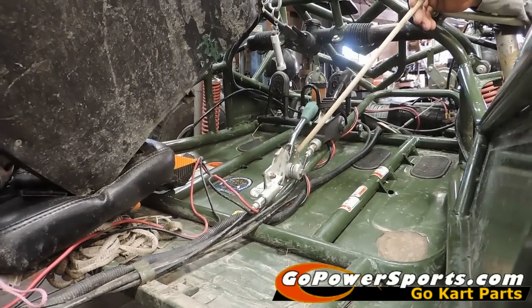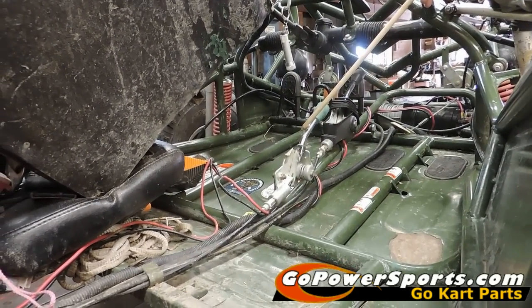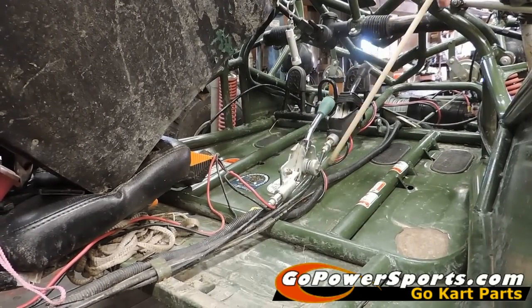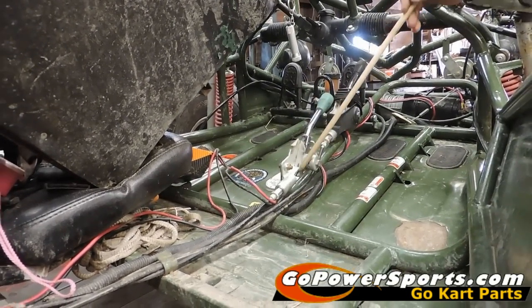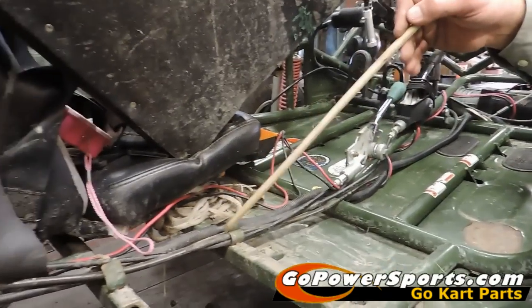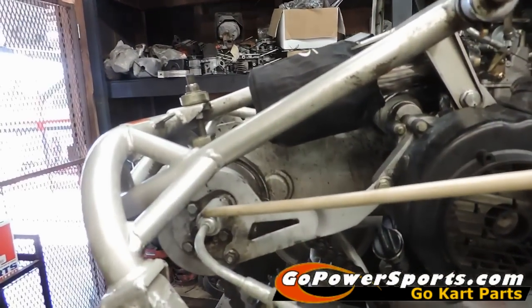Then we're going to remove the rear tire. The next step is to remove the handle to get the cable out of it — it's the easiest way to do this, and you need it off to reinstall it. So we're going to take a jam nut off the back, remove this bolt, then remove the loop out of the cable end, and pull this cable through out of the brackets and the zip tie, and remove it from the back of the cart.